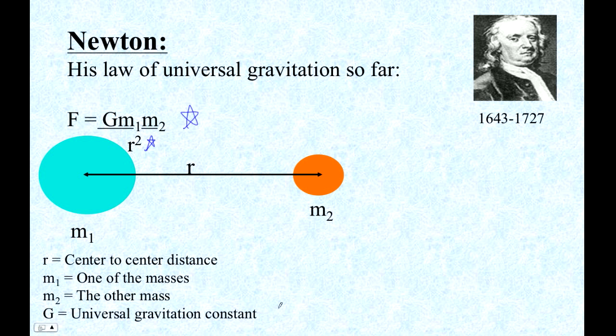And then there's some constant, and basically Newton didn't have the wherewithal to come up with what that was, because these forces are very, very small. If you have 1 kilogram and 1 kilogram and they're separated by a meter, this force turns out to be 6.67 times 10 to the minus 11th newtons, right? And then if you put the units on the thing, there it is. But how do you possibly measure a force that small? And then, of course, the answer is you don't, okay?